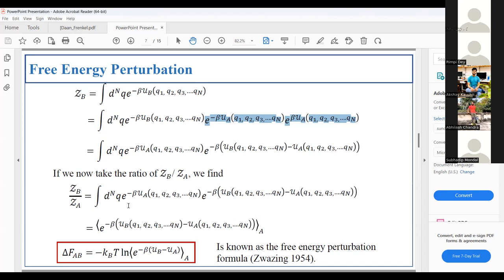And this ln average actually reminds me of something very well known. This kind of exponential average, if we try to compute it directly, the average of exponent, is very poorly converged. And here the well-known cumulant approximation comes in, so we can transfer this average of exponential to exponential of average.